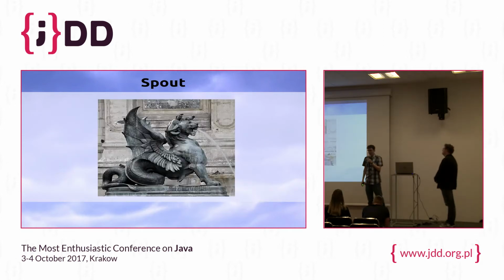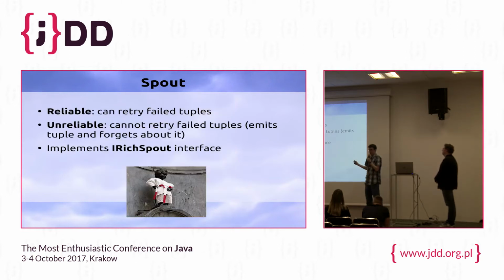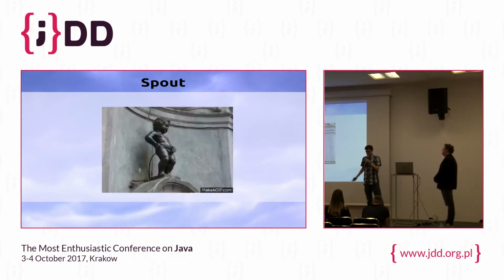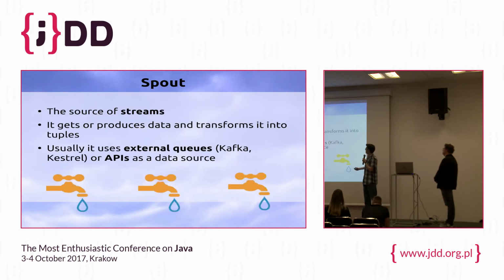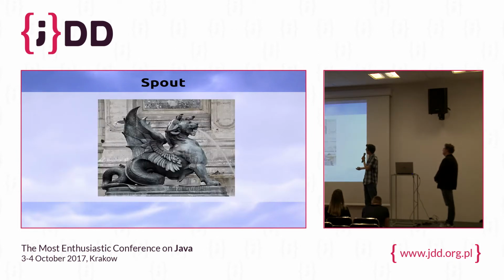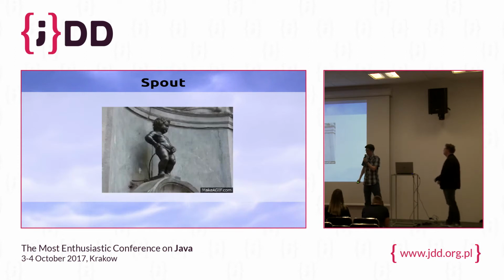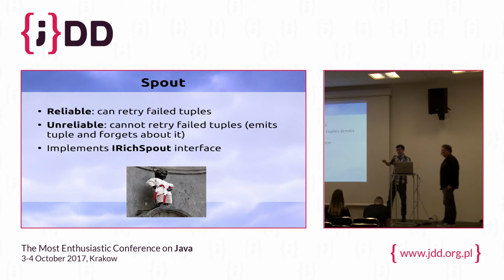In real life, there are different kinds of spouts. Some of them are quite majestic, with big, powerful capacity. On the other hand, there are these kinds of spouts, which are less spectacular. But please don't laugh at this little guy, as he's been constantly pissing since 1619, and he's got a really good SLA. So I think that you don't always need really powerful spouts. Sometimes small but reliable spouts are quite sufficient.